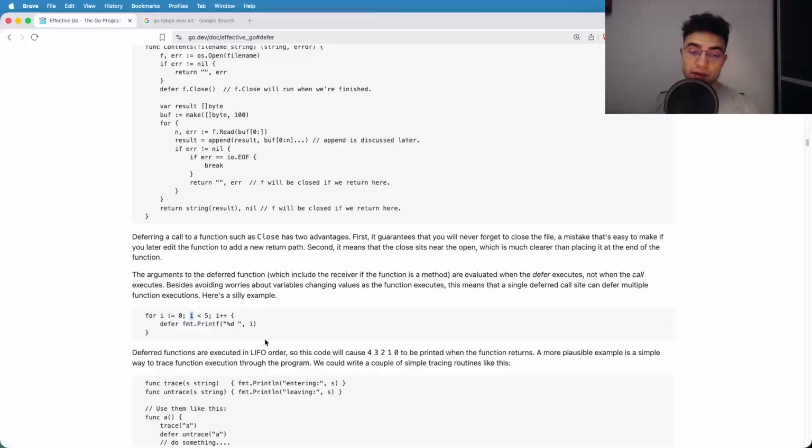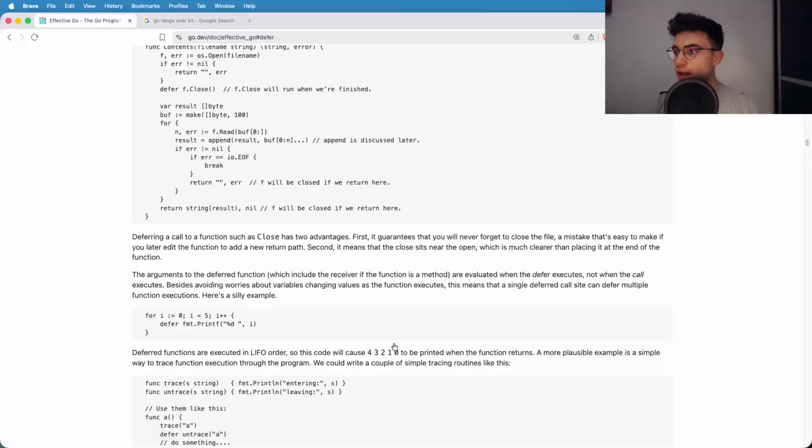But it turned out that whatever will be printed is not 5 times. Instead, this would be the output. And so I decided to isolate this small example to better understand.